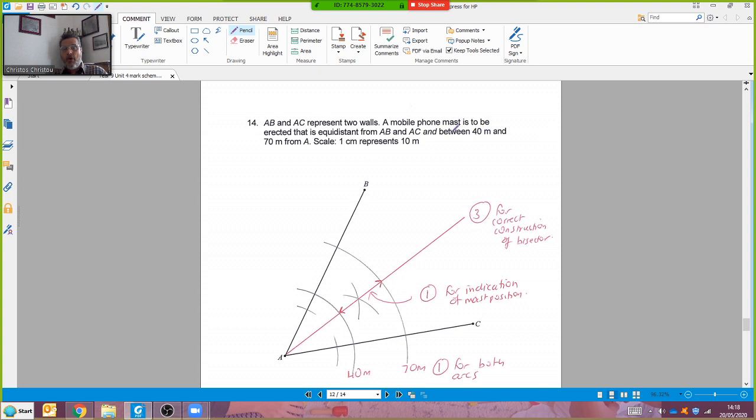So the word equidistant means same distance from or the same distance between. And since you're given 2 walls and you've got a blatant angle looking at you, you better just bisect this angle skillfully. And that's 3 marks alone. So there's no guesswork as to where it goes. Neither are you supposed to pick up a ruler and say, I think that's roughly the middle. You've got to construct it. If you don't construct it, you're not using your loci skills. So this is physically what I did.